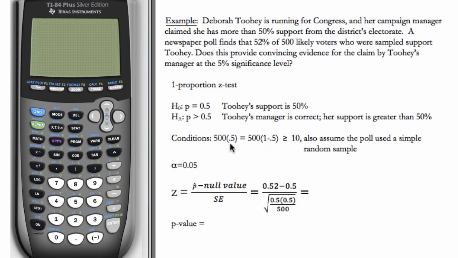When we check our conditions and we do the np, always use the hypothesized value of p here, which is 0.5, not the sample proportion, which is 0.52. So here we use the 0.5 from our hypothesized proportion to check that it's greater than or equal to 10, and also assume you have a simple random sample. And then when you calculate the SE, also use the hypothesized proportion. Again, don't use the sample proportion down here. The number here should match the second number, not the first number.